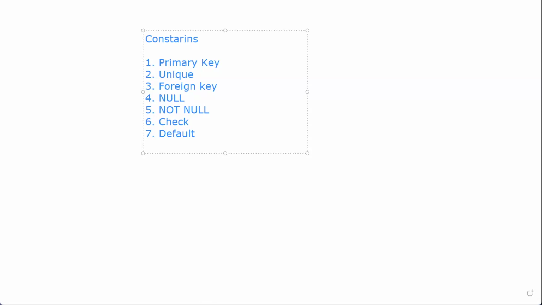So this is one database table I would like to create. When I'm creating a database table, I have to follow some rules. For example, the user ID should never be redundant. It should never be a duplicate value.